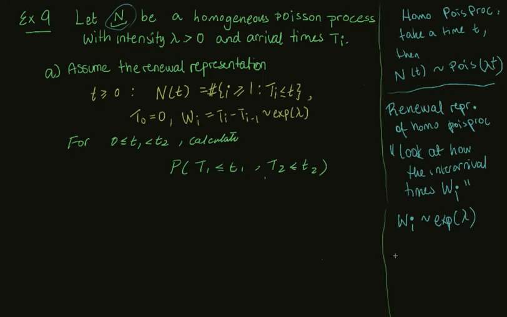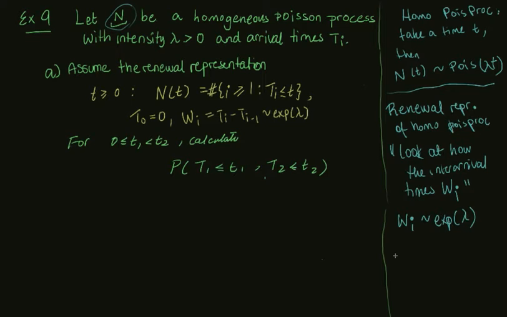Yes? This is the renewal representation, where we look at the Poisson process not in terms of how its claim number in some time interval is distributed, but instead how the amount of time that passes between two claims is distributed. So in exercise 9, what we will do essentially is we will try to show that whether we look at a Poisson process by looking at the claim number distribution or by looking at the inter-arrival times distribution, it doesn't really matter, because the two things just represent two sides of the same coin.